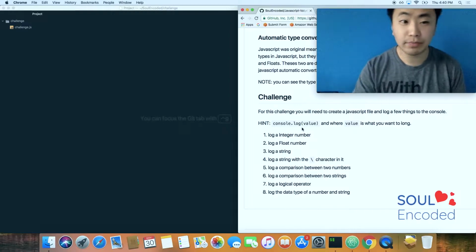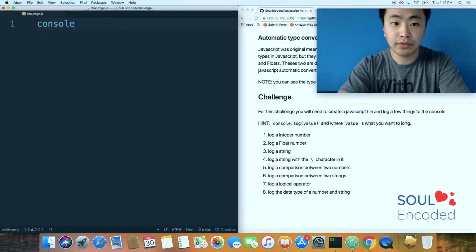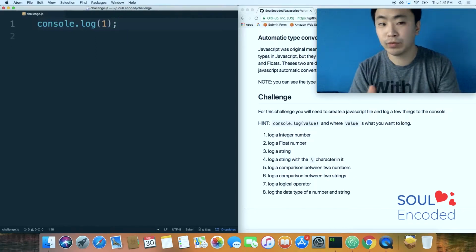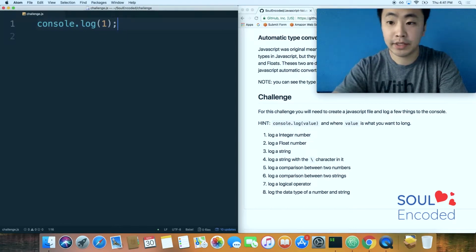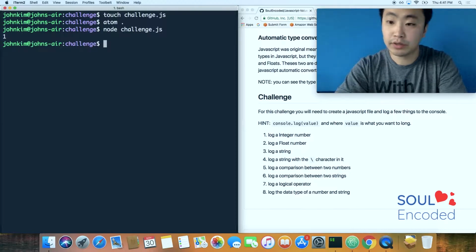So very simple stuff. Let's first console.log a number. So let's say 1, right? So how do we run this file? After I press Command S to save, in terminal, if I do node challenge.js, it will log the number 1.